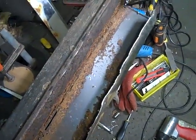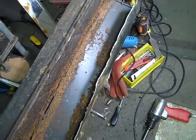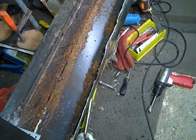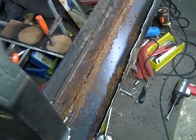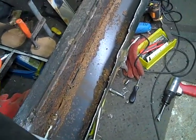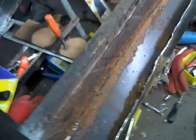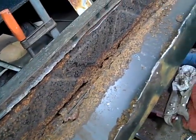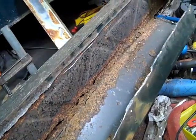Oh, look at that lot of rust. So we're going to chop that off. We probably just won't need to use a tool on that. That looks like it would just snap off. So we'll just snap that off and then start working on the inner membrane, which, as you can see, was offering little or no support to the seal.